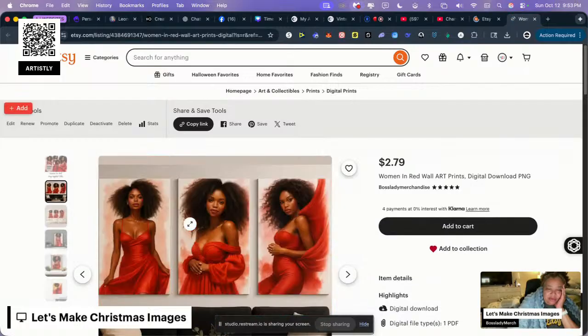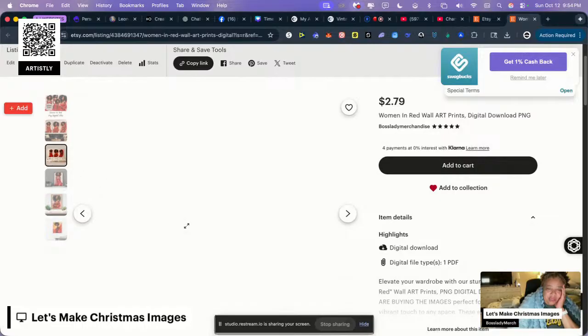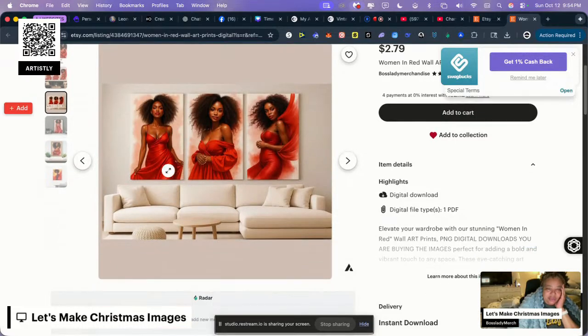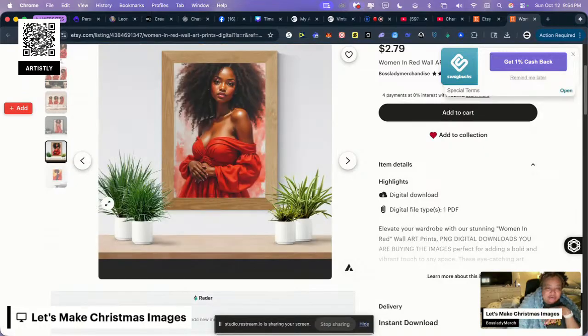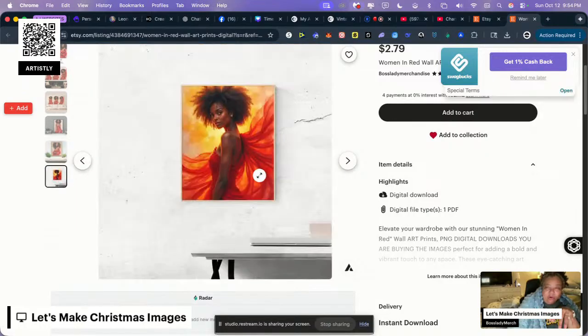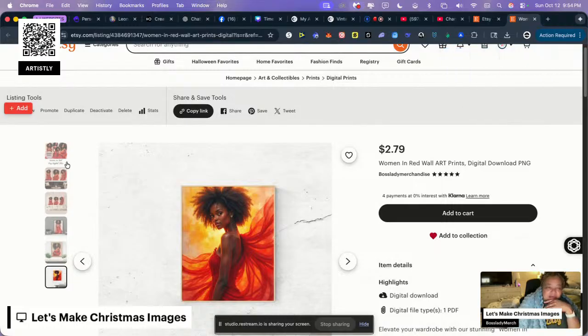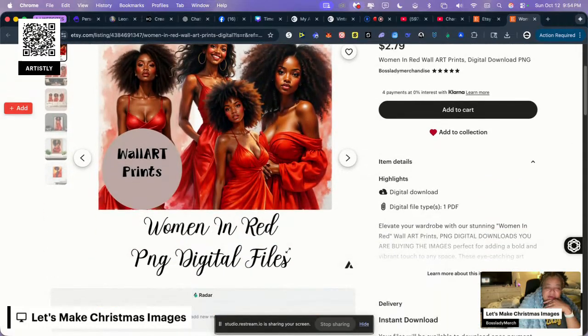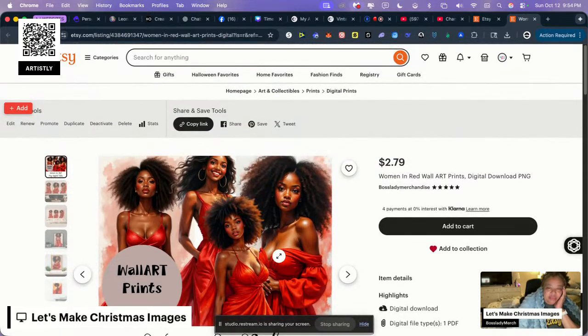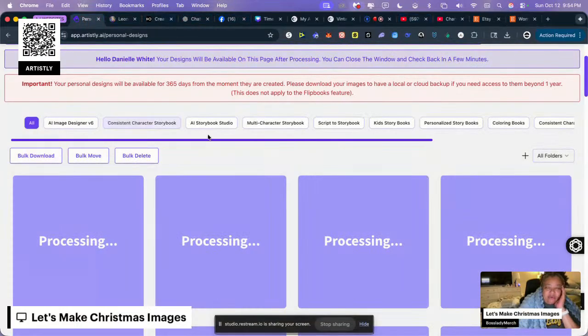You can put them up as your wall art over your couch, or 3 images looks good over a couch. That looks great. So different things you can do with it as far as wall art goes, and you can get the digital print and keep on moving. It's 10 in the pack, so you can keep going with that. So that's cool, right? Yeah, it is. And I made that with my Black woman art bot, and then Artistly.